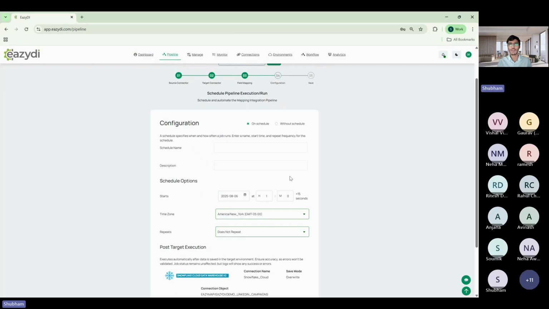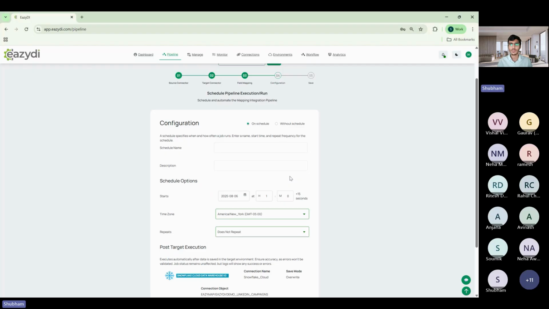So here what we have to specify is, in our scenario, we are starting a campaign in LinkedIn for 7 days. Let's say I'm starting my day at 11 a.m. I want the latest data to be there in my Snowflake account so that I can do the analytics with the latest records.